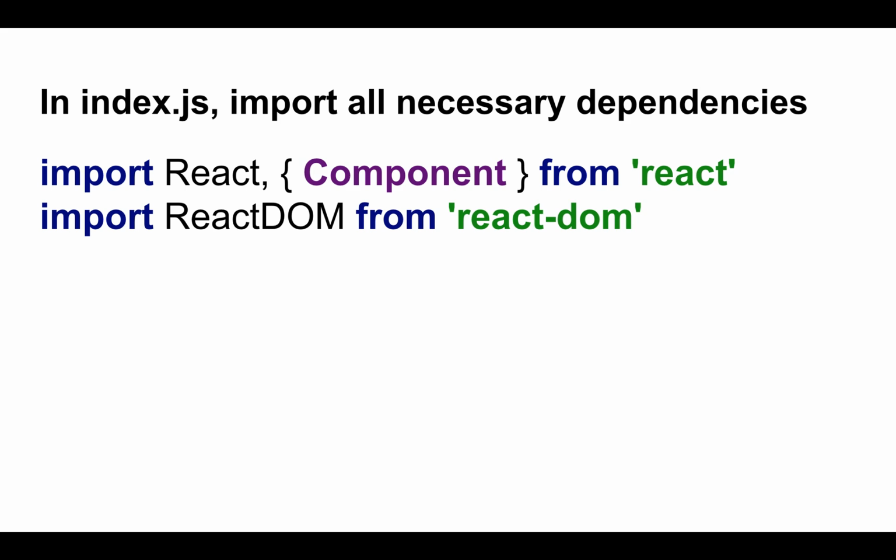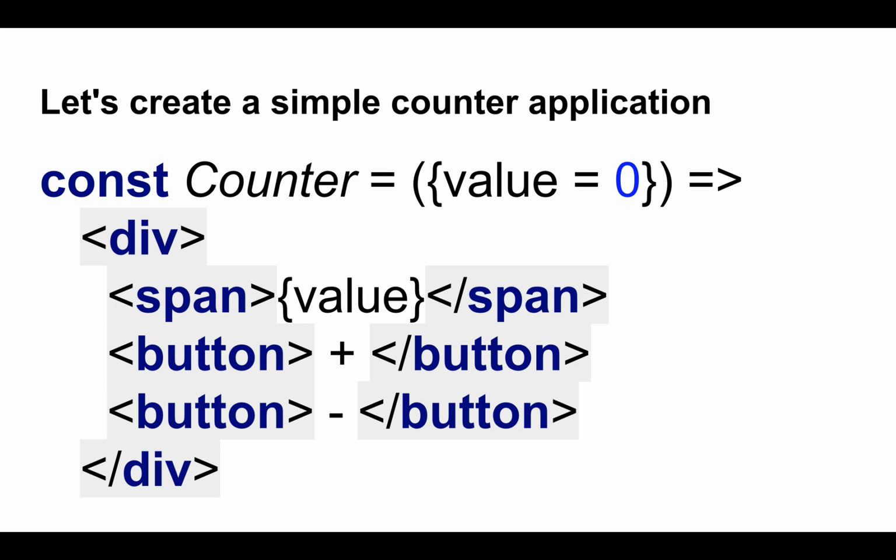We're going to start with, we're going to blow away our index. We'll start from scratch, and we'll create a small counter, right? A counter component that will have the current value of the counter, a plus button, and a minus button, right? Okay, and it's going to have an initial attribute, a property that's going to be the value of the counter. It's going to have an initial value of 0, right? If somebody doesn't pass the value, then we will assume that it's 0 unless somebody else passes it as an argument.